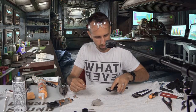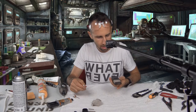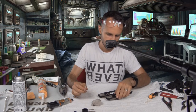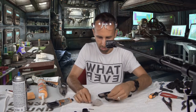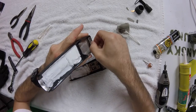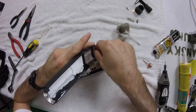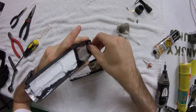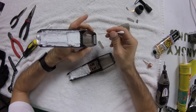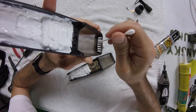And that's done too. Now it's time to put the other mesh back in the top. We'll do the exact same thing. Actually, we're gonna put some on the metal grate and then drop it on top.